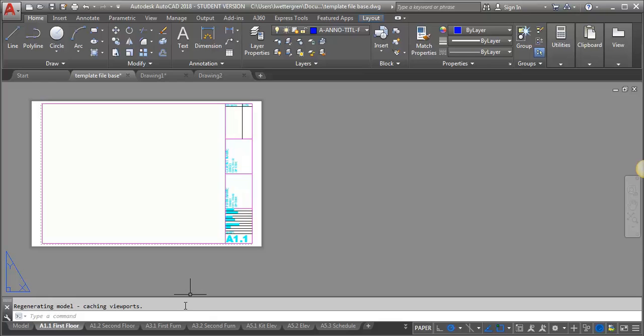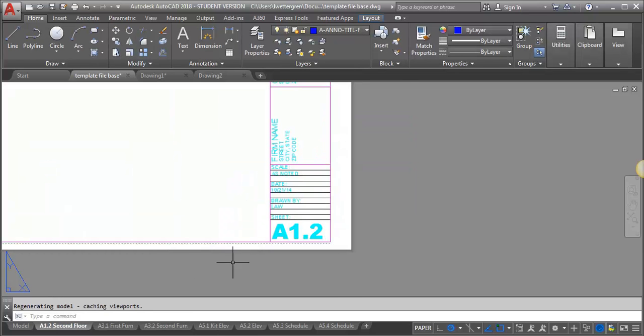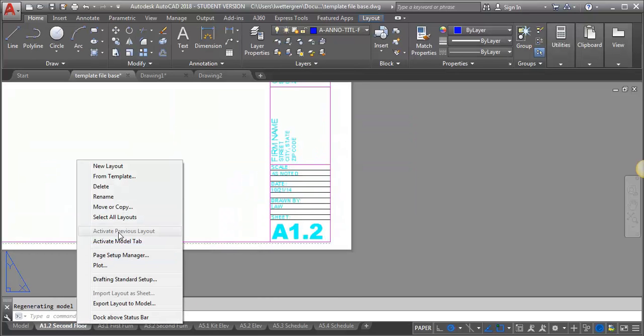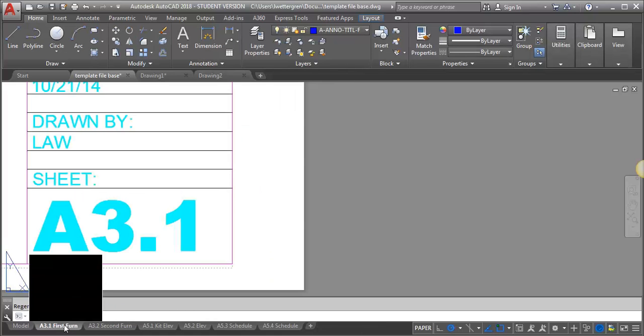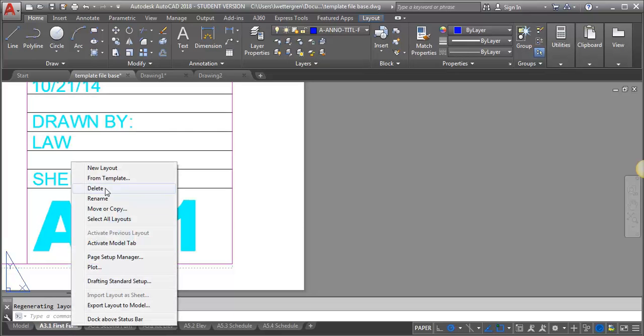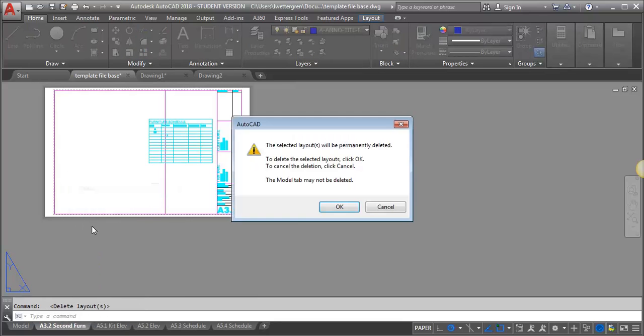And then the next thing I'm going to do is go in and delete all of my title blocks as well, because these actually don't follow the current ID.CAD standards, and they don't use the typical title block that we've got. So I'm just going to go in and delete these. If you've got it set up correctly with the current title block, that's great. You can leave those, but I'm going to delete those.